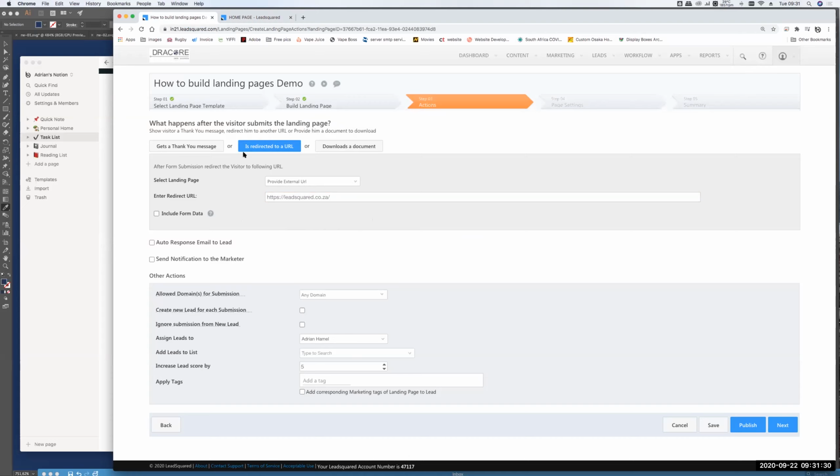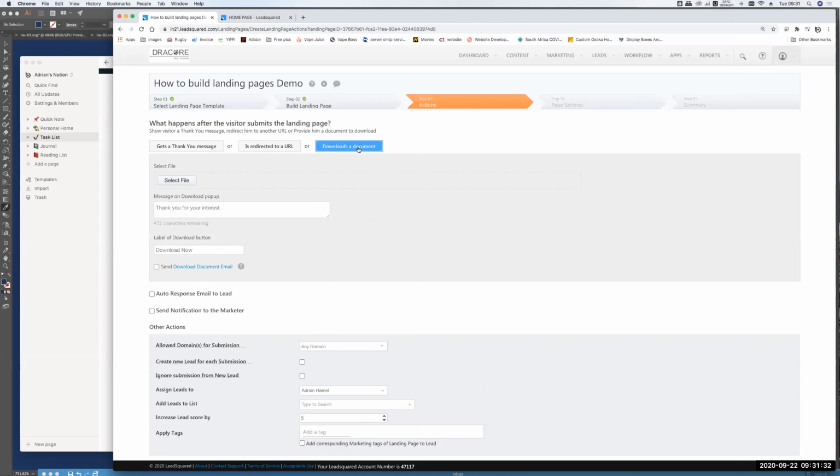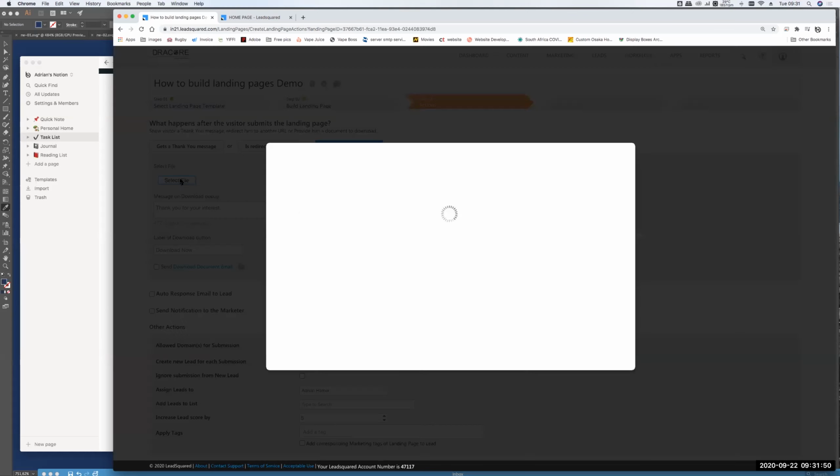And the third option we have is to do a download. If you've got a brochure for the property that you're selling, once they've filled in the details, you can have a download document. So you'll click on this download document here, select your image, you'll select your brochure.